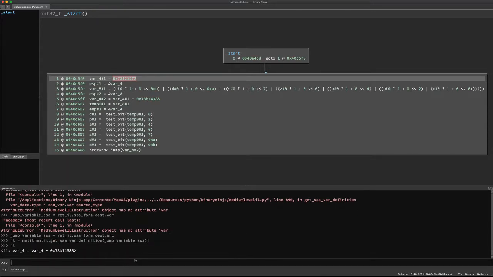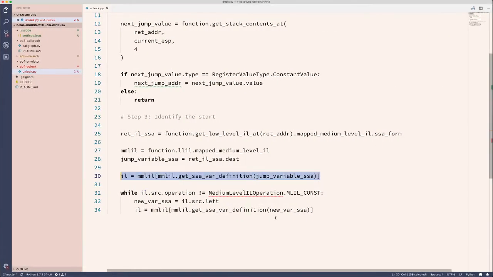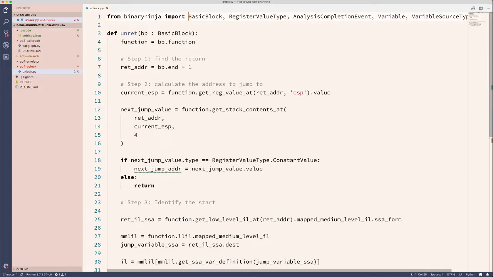Okay, so now IL is that, and let's sort those.